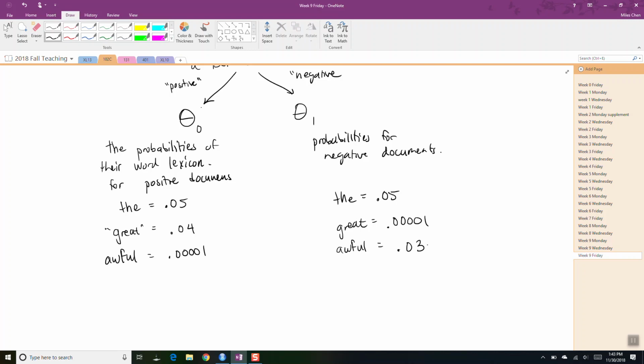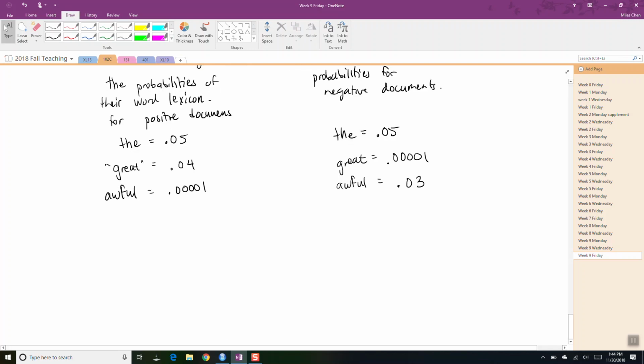And so we want to say, all right, if somebody starts off and says, I want to make a positive sounding tweet, then that means the probabilities of using words like great and terrific and fun and fantastic and happy, and rainbows and unicorns, we're going to have high probabilities for those words, okay? And then somebody says, oh, I hate the world and I'm going to make a negative document, then words like awful and sucks and stinky and ugly, those words will show up a lot higher, and words like rainbows and unicorns probably will show up with much lower probability, okay? So we're imagining two separate lexicons, each with probabilities associated with them, right?